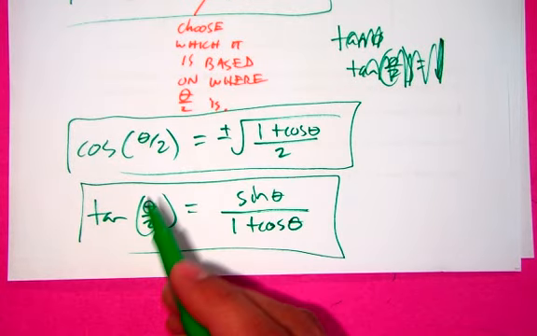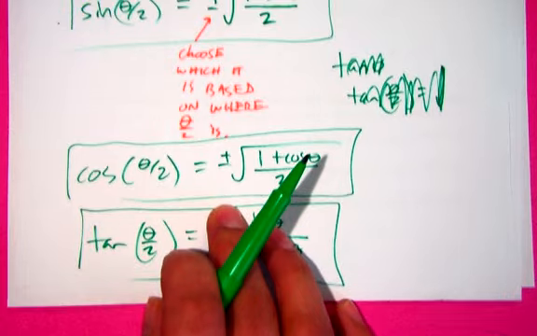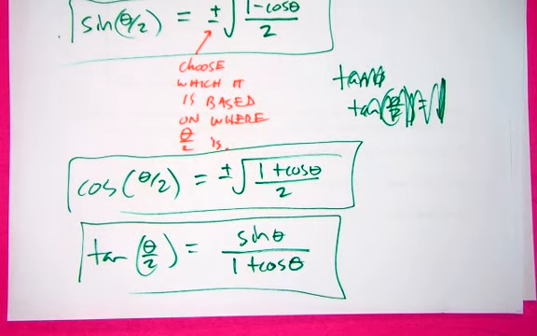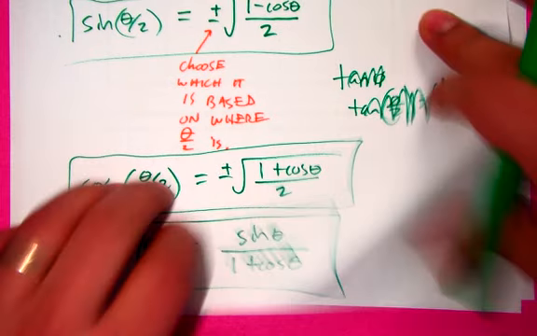Tangent of theta over 2, cosine of theta over 2, sine of theta over 2. Again, the only 2 you have to memorize are sine of 2 theta and cosine of 2 theta. Okay? Those are the only 6 we're going to deal with today. There's more in 8.3, but again, those will be on a formula sheet. 9.3, thank you. All right, so let's do a couple of examples. Maybe 3 if we have time.